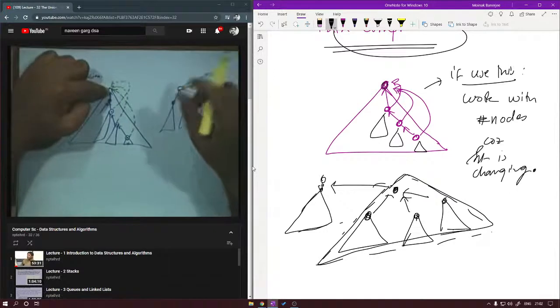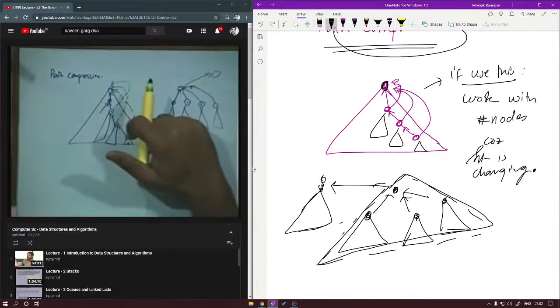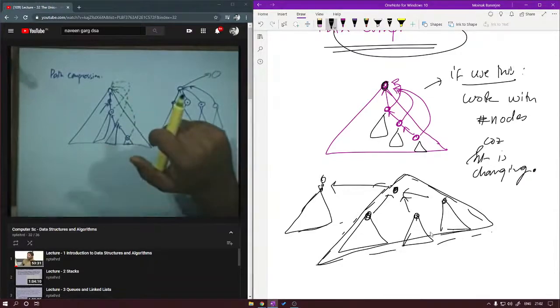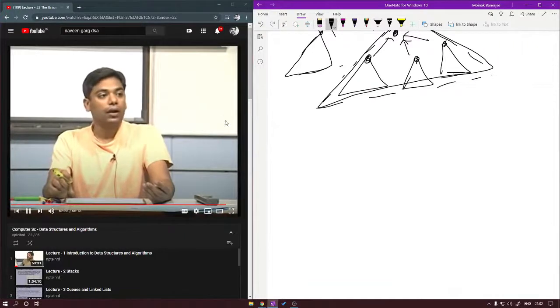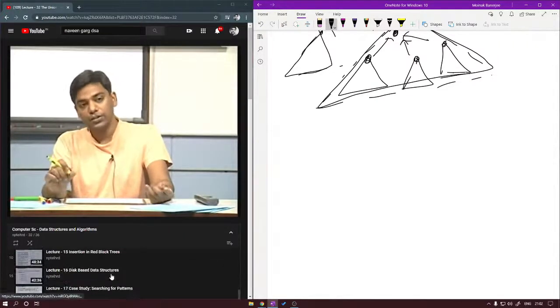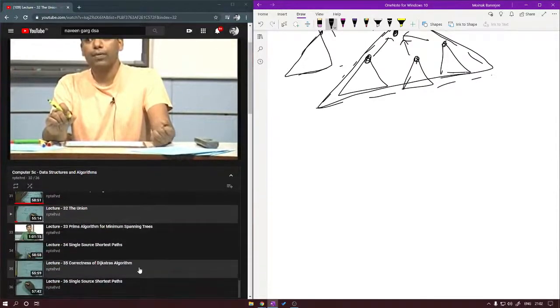We don't know the root, no? We don't know where to make the. No, but when I am doing a find, I need to know where the root is. That's why I am doing a find in the first place, right? How do I know the root pointer? Only when I reach the root will I know what the root reference is. And so I need to make a second pass to update. Right? So every time you are doing a find, you are updating the pointers. Every time you do a find, you update the pointers. Okay?